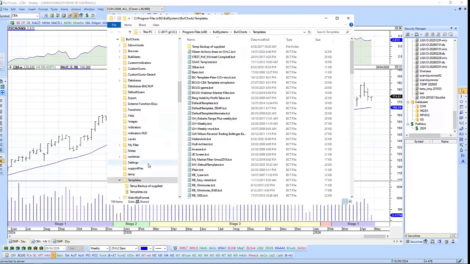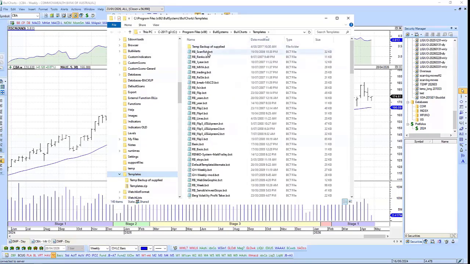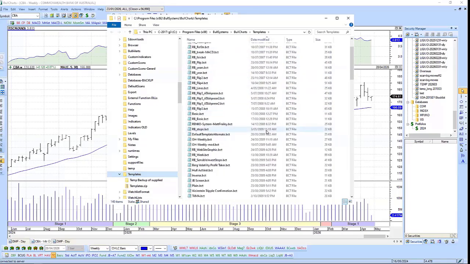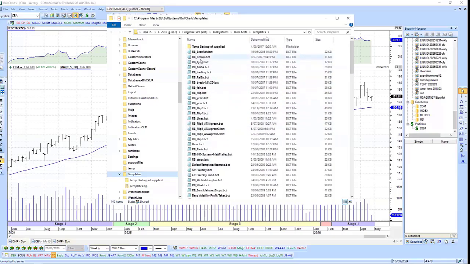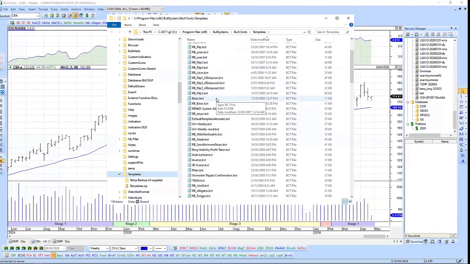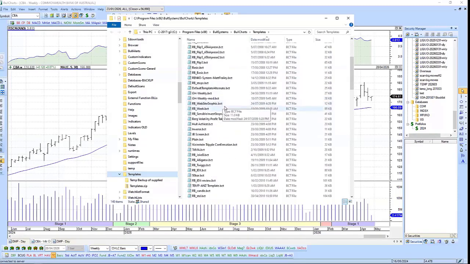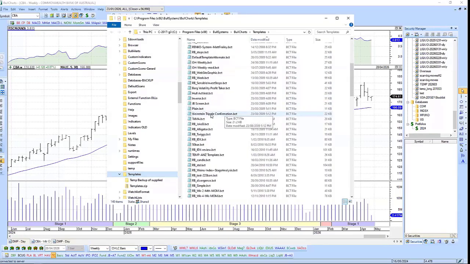Yes. All the templates are listed there. And each is a little file, a .bct file. Now, your Windows Explorer might not show the file type, .bct. I can sort this list by date modified, and you'll see that some of the oldest ones are dated 2006 or 7. Now, when I created those, I called them RB for me, so I knew they were mine. Now, on my system, is that one listed there somewhere? There it is. Right there. 2009 as the date it was modified.